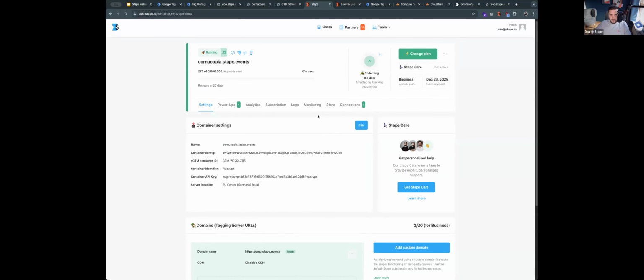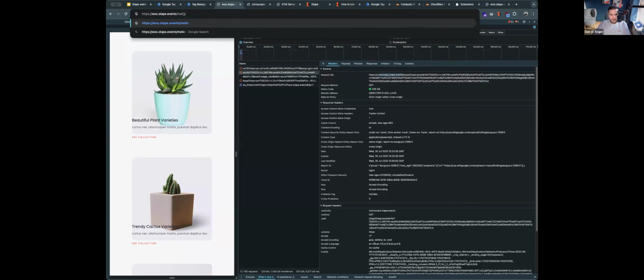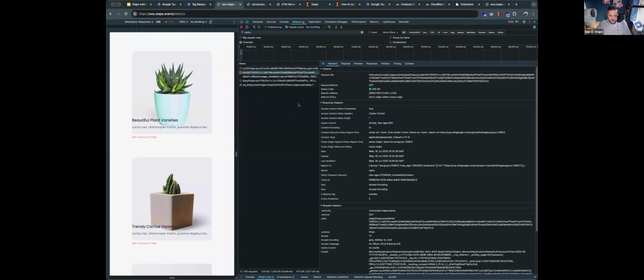So the way to do it is the same origin approach. That is when you send your events, such as we do here, not to a subdomain, but to your own domain, but to a path. Something like metrics, which we have in all of the examples, and it's what I'm going to use today. In order to set that up, you need either Cloudflare or an alternative, some sort of CDN, or you need access to your own web server, Nginx, Apache, whatever it is you have. Maybe your IT people have it, but it also can be done just on your web server.